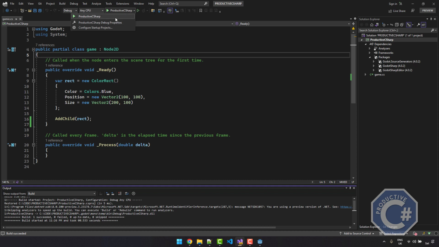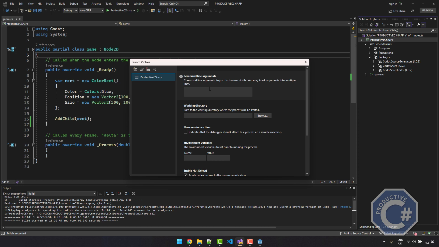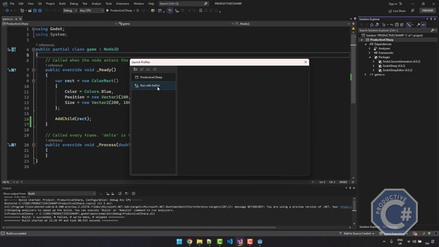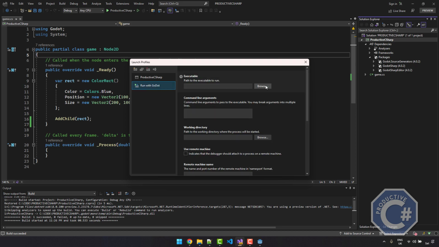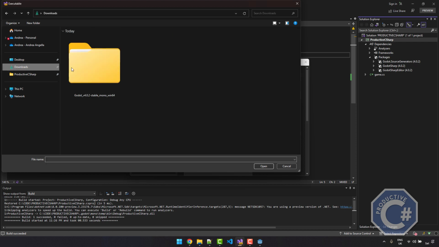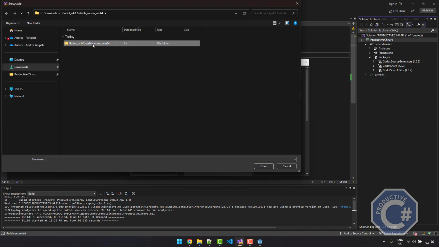So you need to go here in the profile and click debug profiles, and let's add a new executable profile. I'm going to call it run with Godot, okay? And then you need to specify the path to the framework, to the Godot exe.